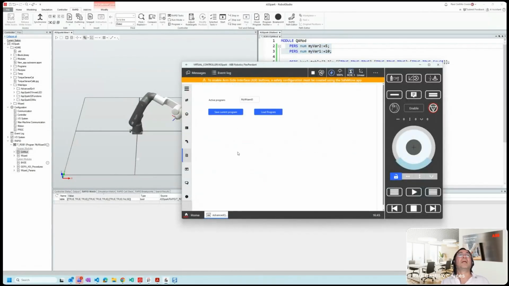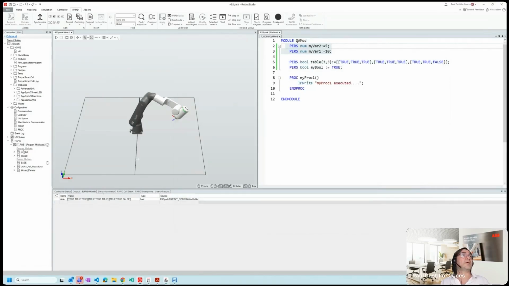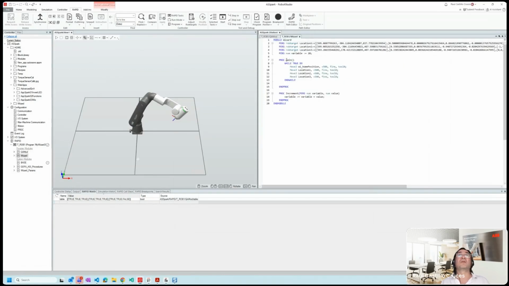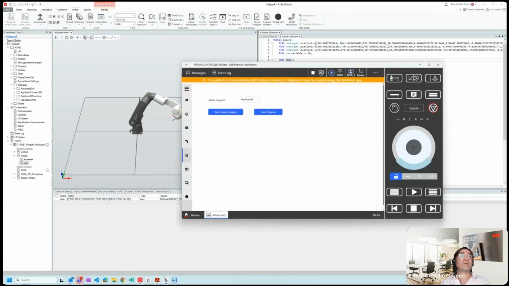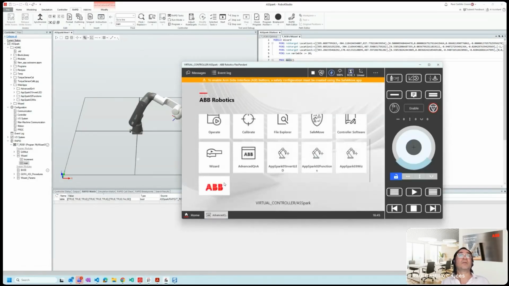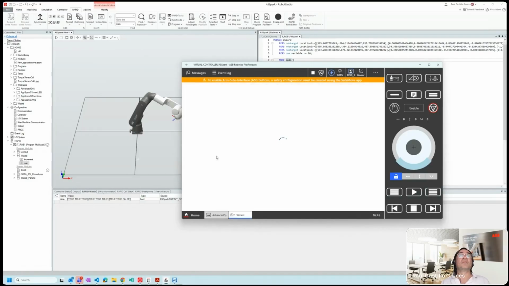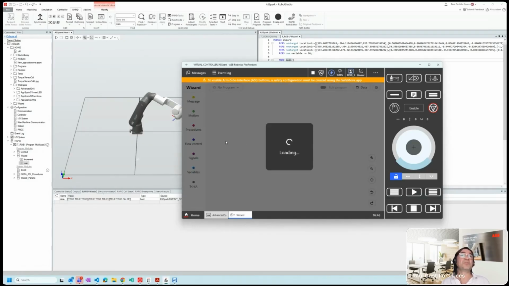and they are now part of our module. And here, for example, we are working with the program, and the program means everything inside. So we have our main program, which is here at the main. And basically that is what you can find when you open the wizard. Let me open the wizard, which is our graphical interface for programming without needing to do coding, which I also strongly recommend you to use. For some situations, it's very, very handy.